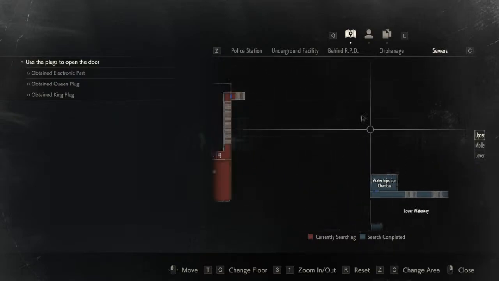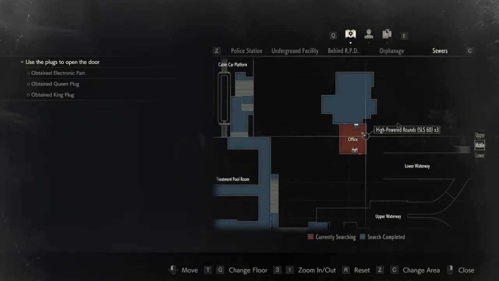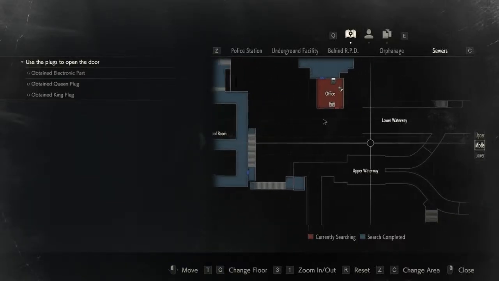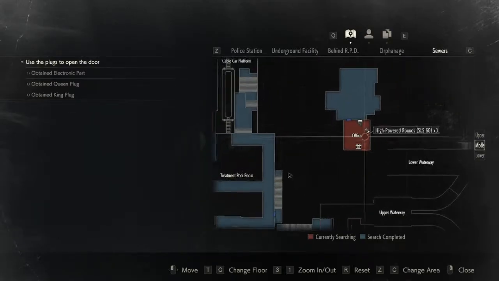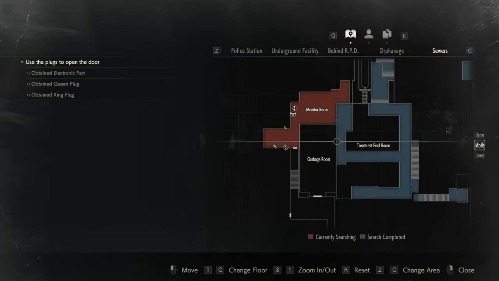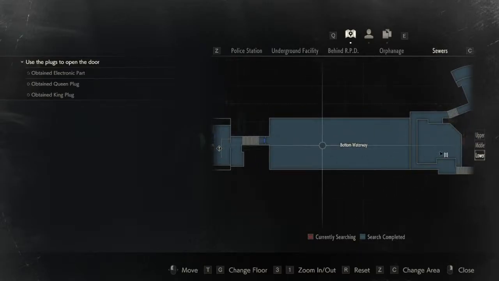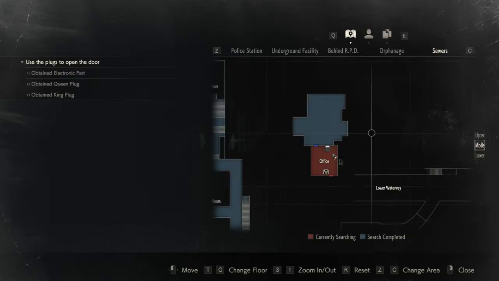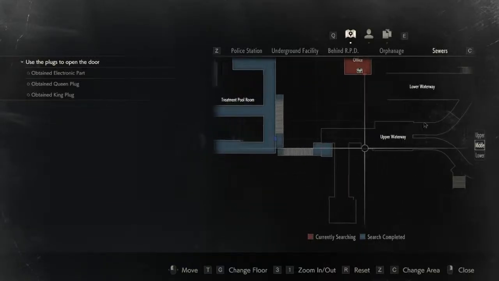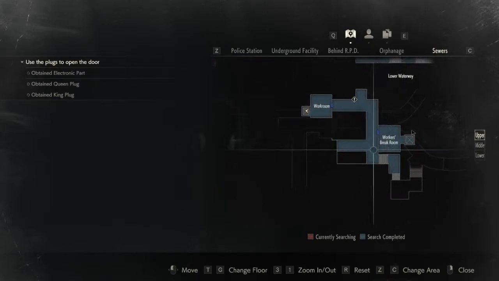Dial lock. I'm trying to remember what the combination was. Office. Where is this again? I don't know. Seems like there's some high power rounds there that I need to get. Nothing else here. Let's see. I'm trying to figure out. Upper waterway. Do I ever go up there as Claire?